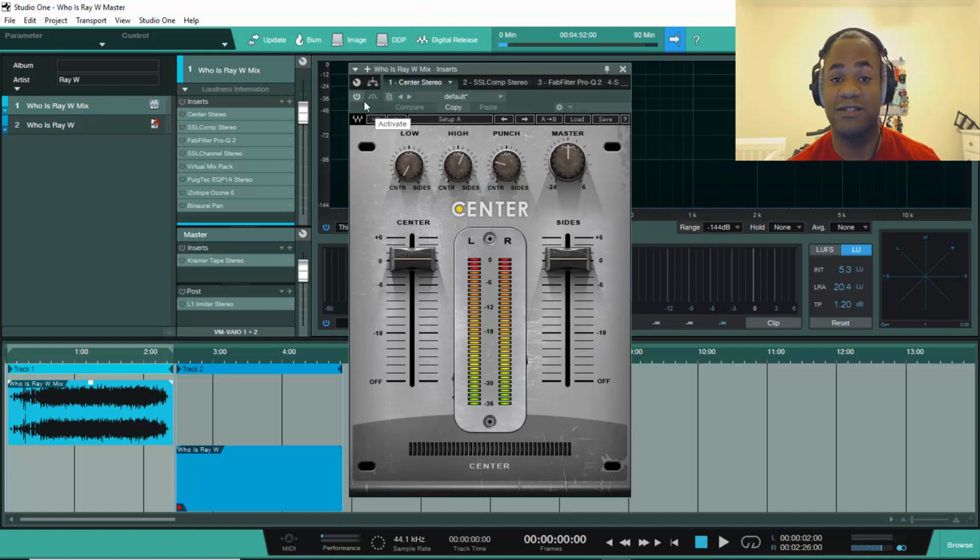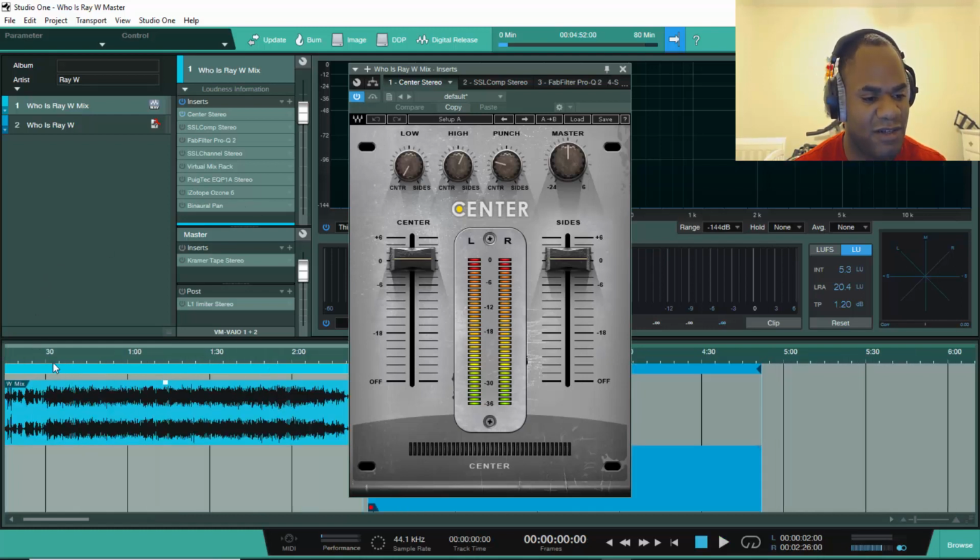So, subtle things. Mastering is all about subtle. You better go subtle, because if not, you're going to be messing up the whole entire mix. You spent so much time on the mix, and now you're going to master it and just mess up the mix that you done. You're going to have to go back and try to fix it. Subtle things. So this is a subtle plugin.